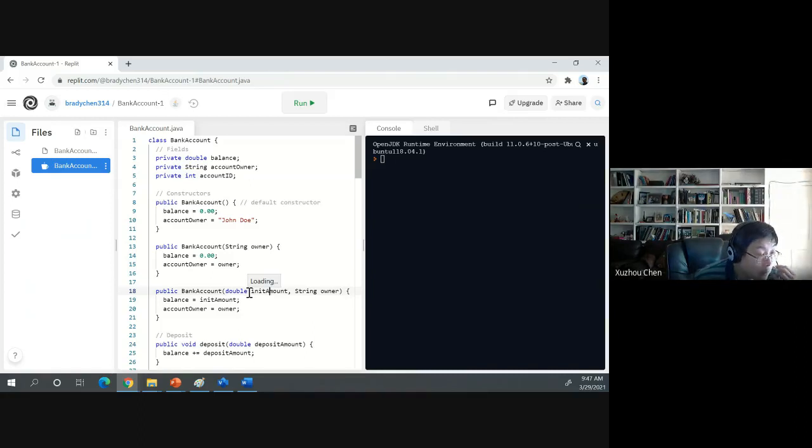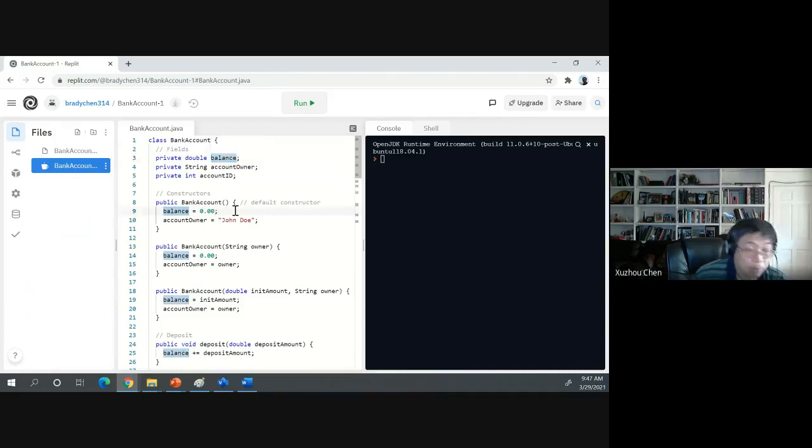Now in Java, sometimes people use the keyword this. What does this mean? If I use this in the class bank account, it basically means that particular class, bank account. Balance is a field variable, and these are all the field variables I use.